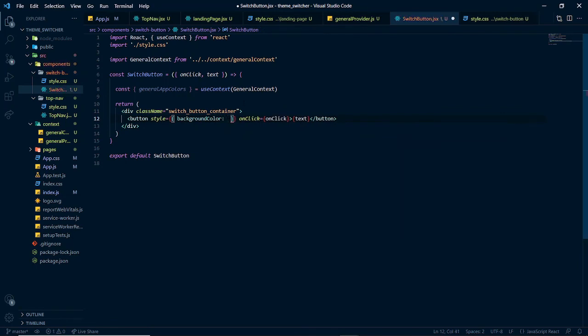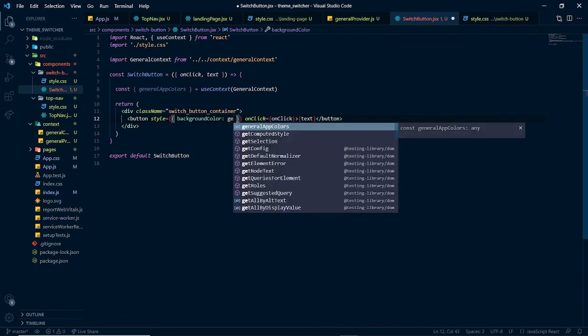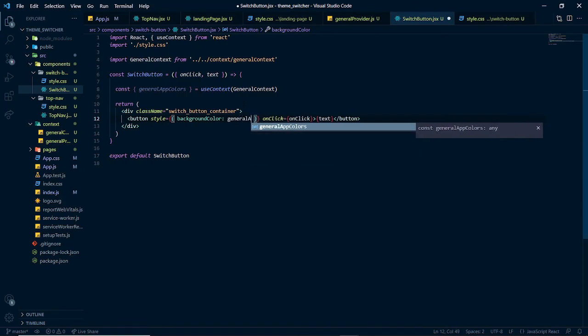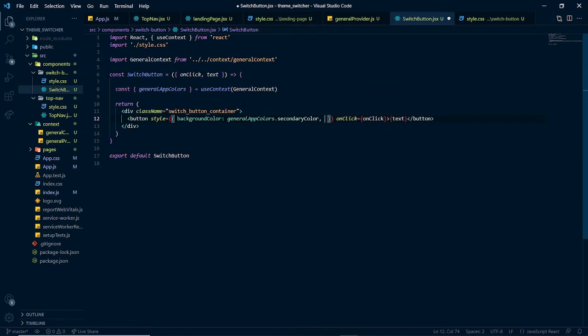and the background color, I want to set the background color to general app colors dot secondary color, because our secondary color is the background color of this application.